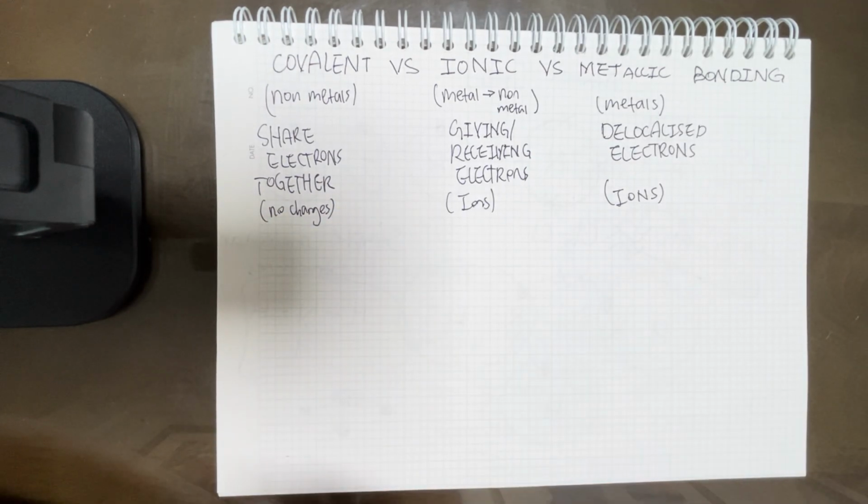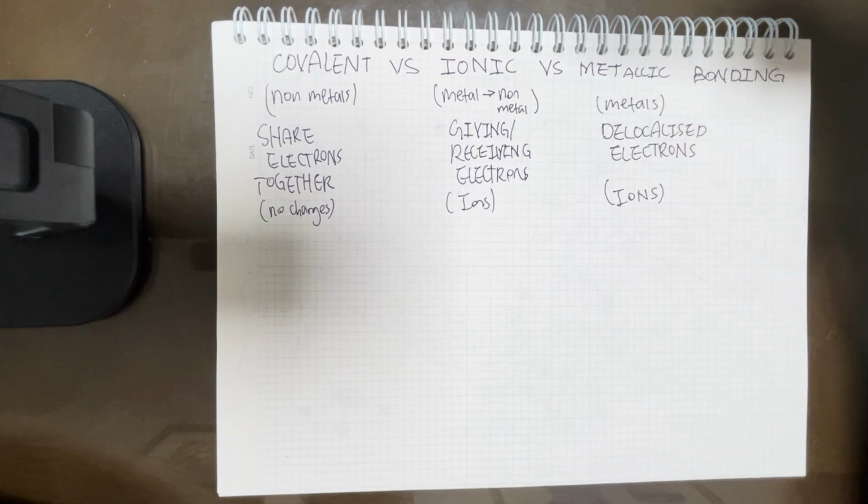Covalent bonding, as I said, is the sharing of electrons between nonmetals, right? So why would nonmetals want to share electrons? Well, nonmetals are on the right side of the periodic table, so they're going to be in either groups 5, 6, or 7. Because remember, group 0 has a full outer shell. So they're either going to have 5, 6, or 7 valence electrons.